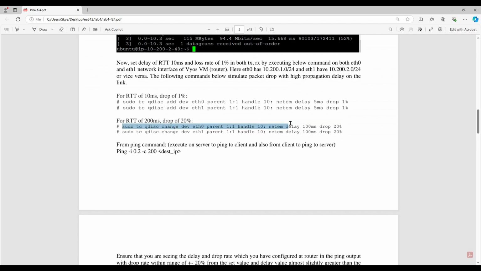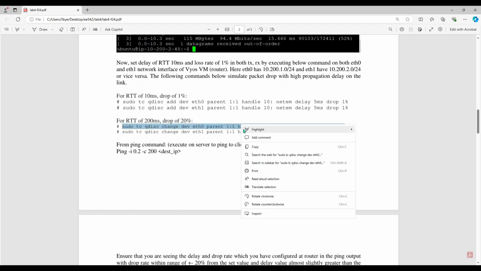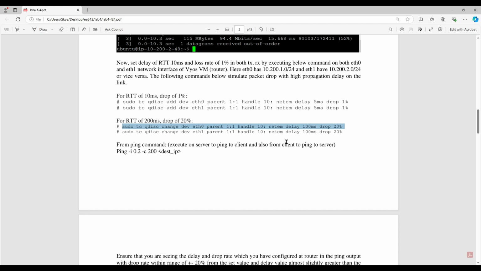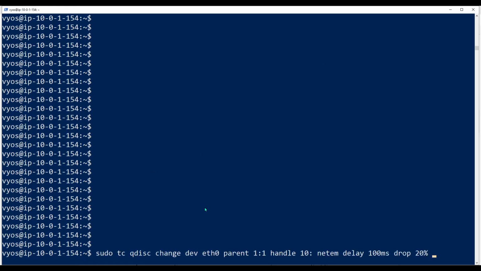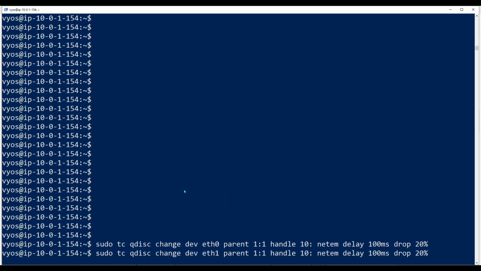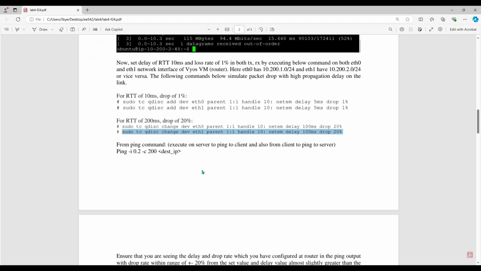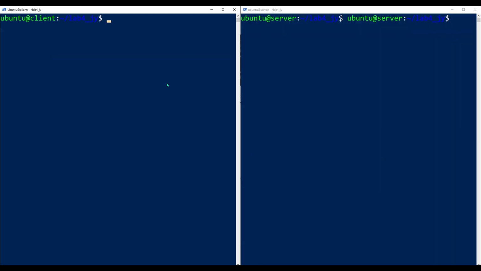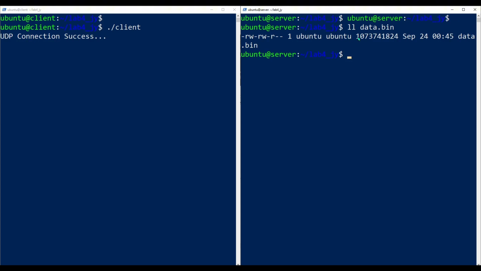Next, we set the delay at 200 milliseconds and loss rate at 20% on VLS for two network interfaces. And let's run our code on the client and check the file size on the server. It's 1 GB, and run our server and input this file name.